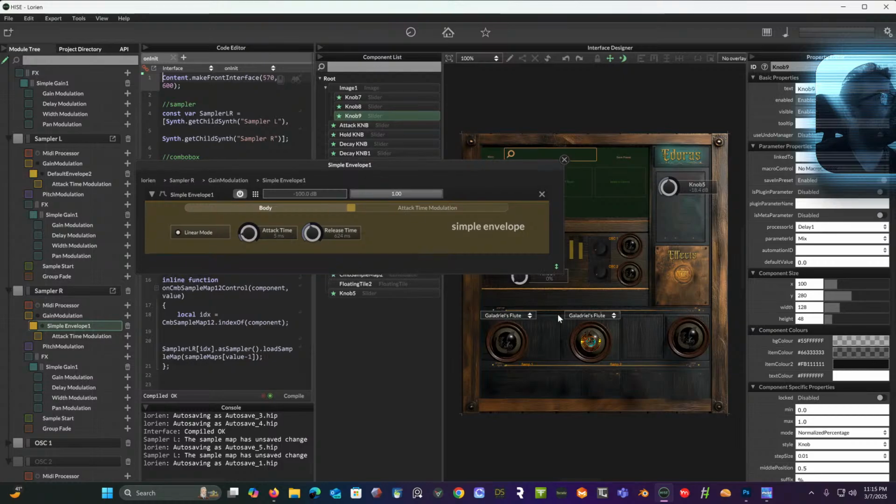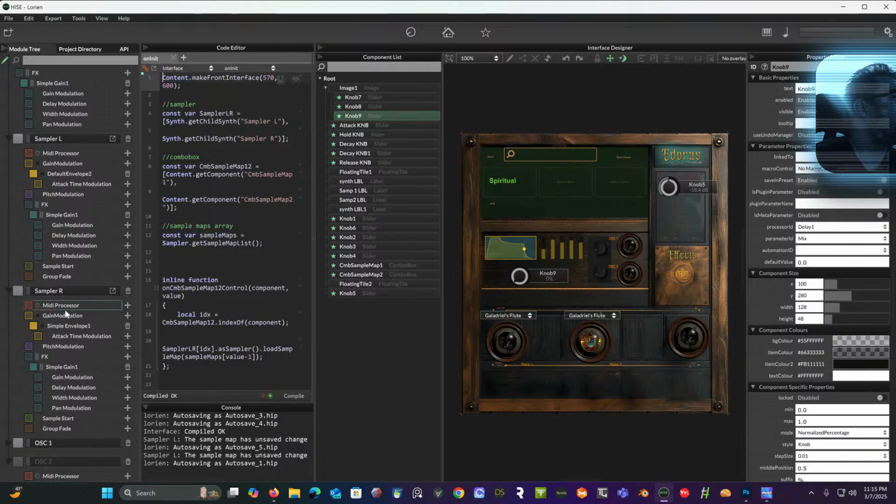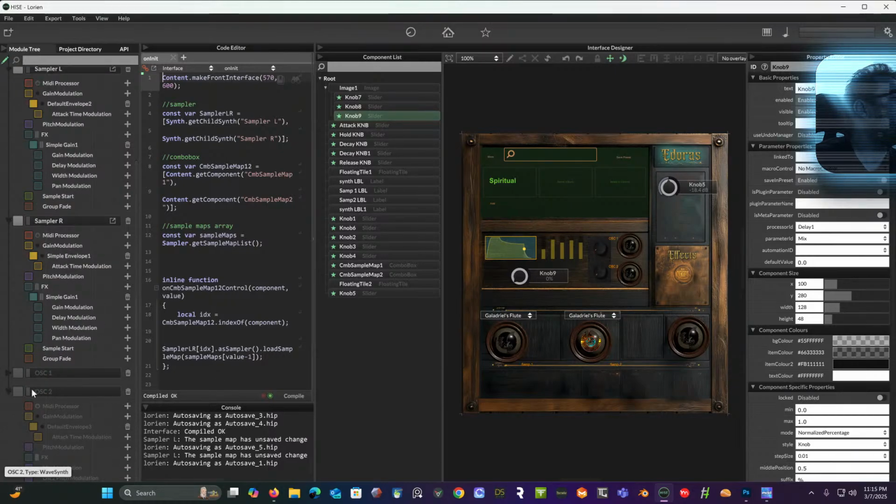So this is just the flute on this sampler right. So I'm going to double check all of this stuff now, making sure it is the same as sampler left. So we have this simple gain here. All of this stuff is the same, but does not, unfortunately, seem to sound the same.